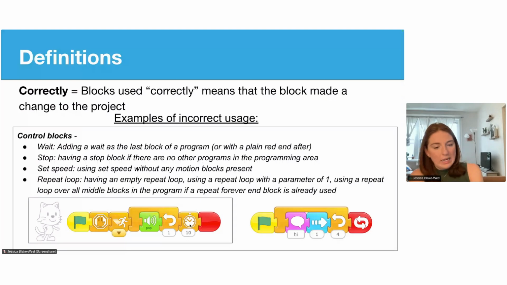So there's waiting, but nothing's happening. If we have a repeat loop and a repeat forever loop, then this repeat loop is not doing anything because it's going to repeat forever. Those are just some examples of how to use those blocks correctly in this context.